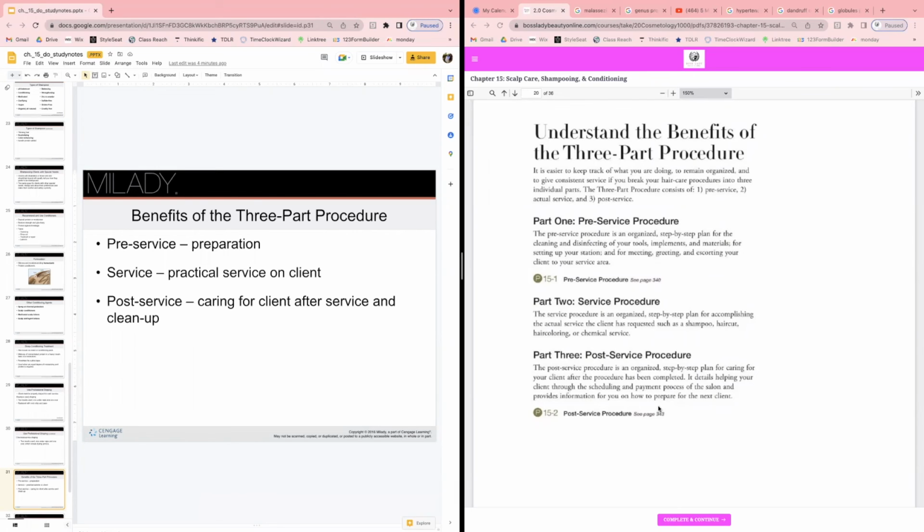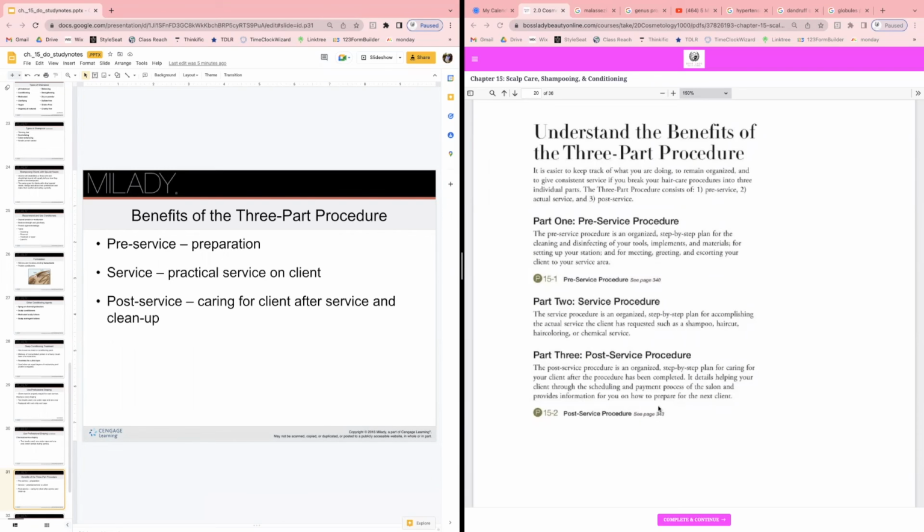So when you know that they're coming in to see you again, you know the plan for when they're coming in to see you, what you're going to be doing. You can also let the client know, this is our plan, this is what we have to do, this is when I need to see you, this is what you need to be getting done, and so on and so forth. So the client knows what's going on, you know what's going on, you guys are both on the same page. And the client can be aware of how much they're going to be paying once they come in for the service. And they can also get notifications for their next service.